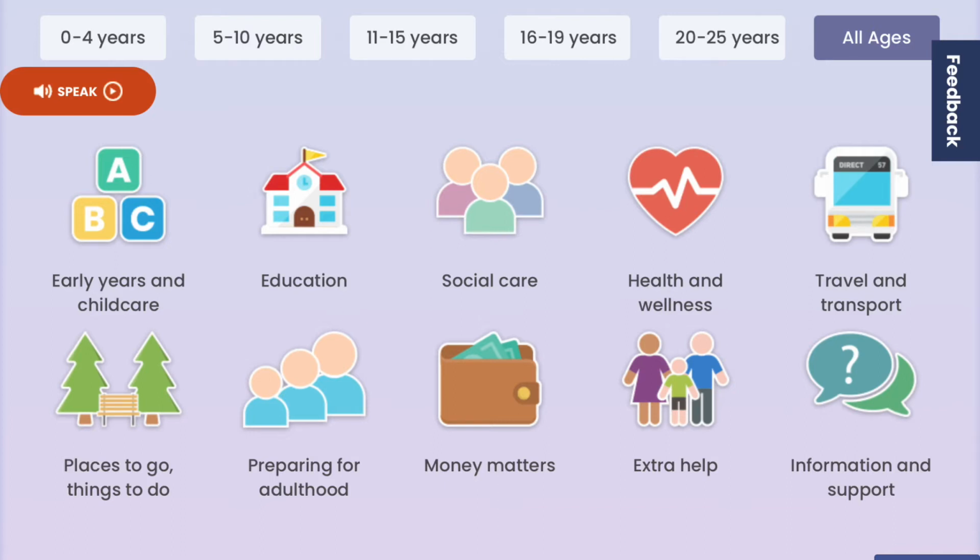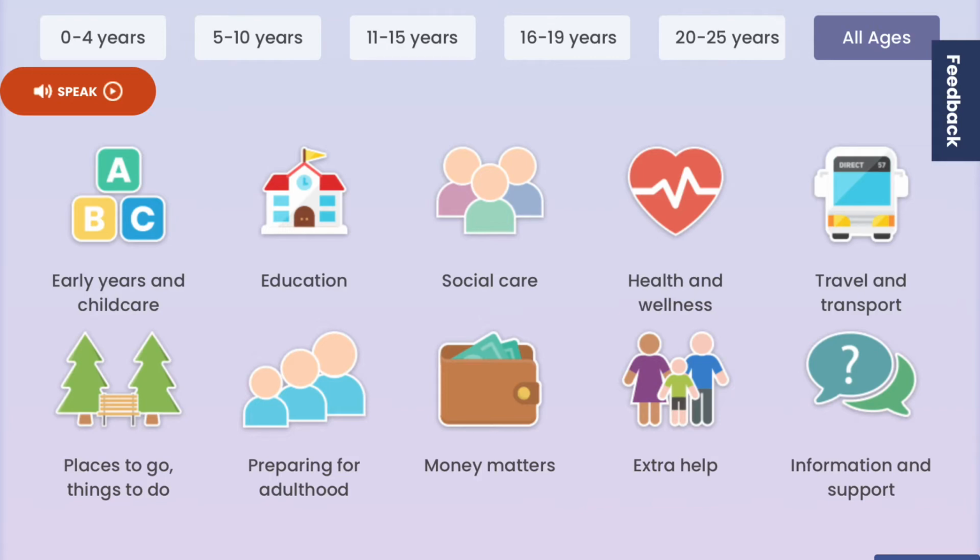Social care, that again can tell you how to access social care, what support's available, and there's also lots of information within that section. Health and wellness, so in here is anything and everything to do with health. So there's from therapies to speech language therapy, occupational therapy, physiotherapy, to more universal health services, and also more sort of severe and complex needs services. Again, there's lots of information you can explore in that section. Travel and transport. That says what it does on the tin. So that's about school transport and also community transport as well.